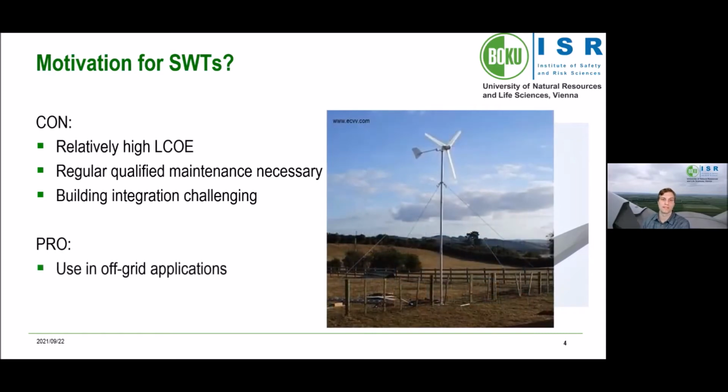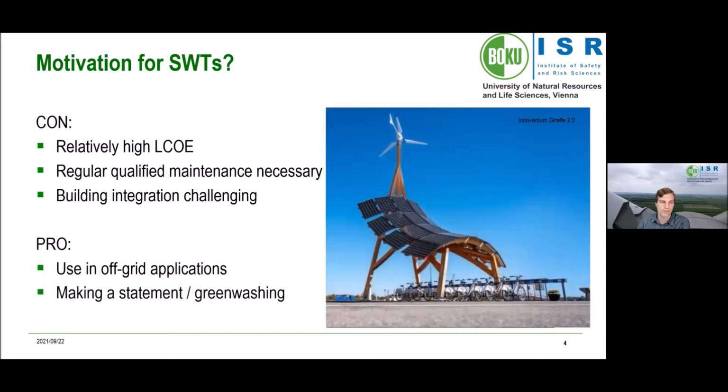Then of course you have off-grid, and off-grid application is always interesting, especially in a mix with PV. Then, of course, we have the very strong reason of making a statement, which can sometimes go towards greenwashing. I have the giraffe here. I don't want to associate the giraffe with greenwashing. That's not what I mean here. That's for making a statement, right? And finally, I think what's really a driving force for many of us is that we want to have a way of having renewable, eco-friendly energy.